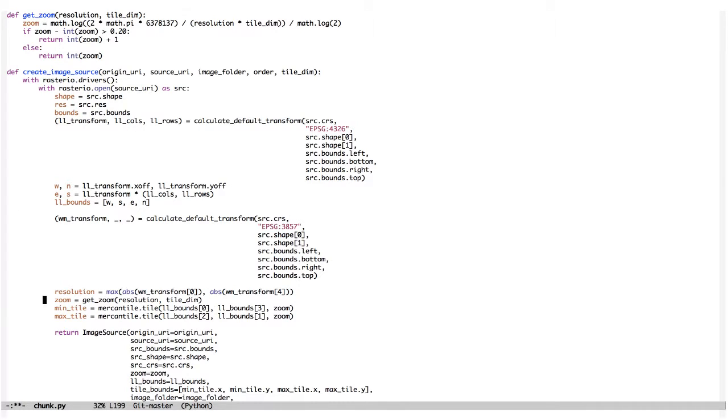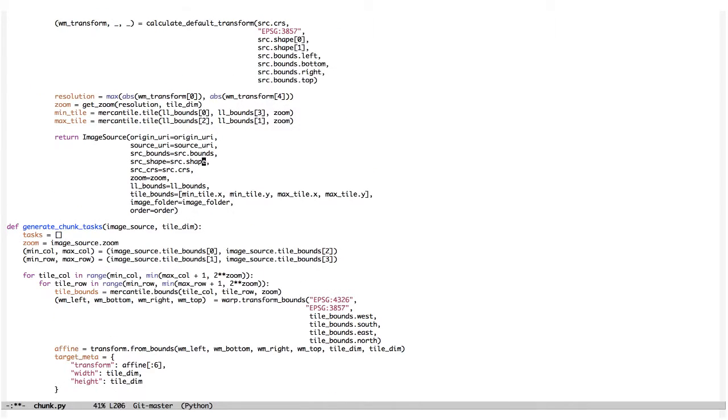It also calls this get zoom call, which based off of the tile dimension and the resolution of the raster that we read using Rasterio, it'll get the zoom level that's appropriate to best match that image's resolution. And this is again a named tuple of all of this information about the image.